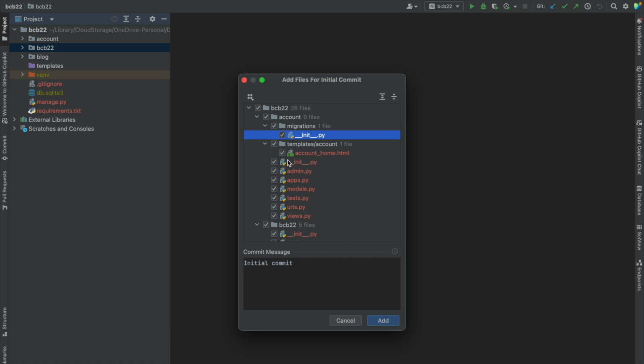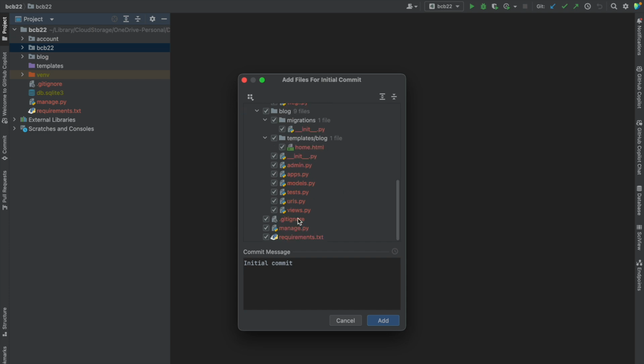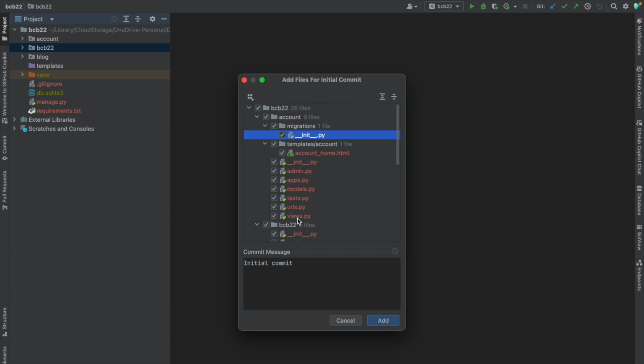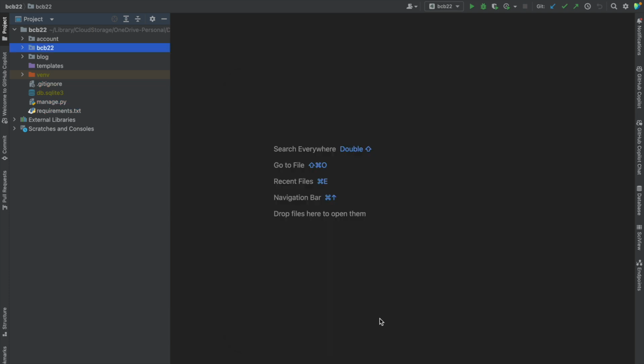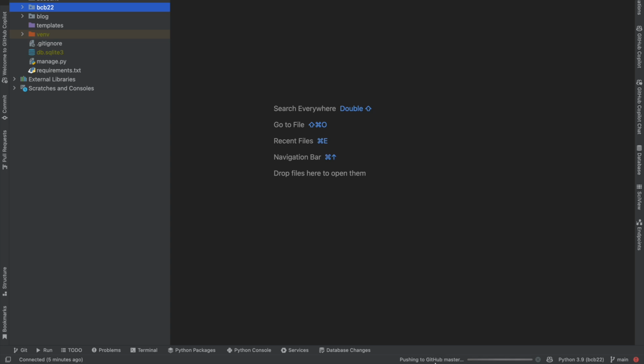So this is now showing me all the files that it wants to commit. So this is everything that I had all throughout here, and you'll see there's certain files. You see the venv is this mustardy color together with the db SQLite. That's because the git ignore is saying we don't want to commit these files, but the red tells us all these are prepped for being committed, but they've not been committed yet. And you've got a commit message, so we'll do initial commit. I'm going to click on add, and as you can see down here, it's pushing and it has shared the project on GitHub.